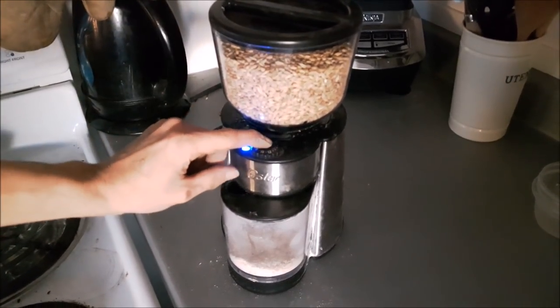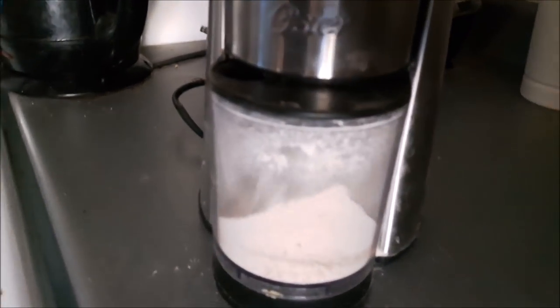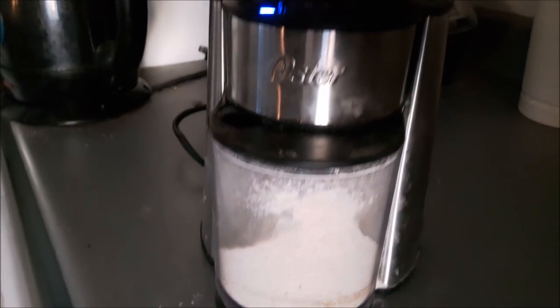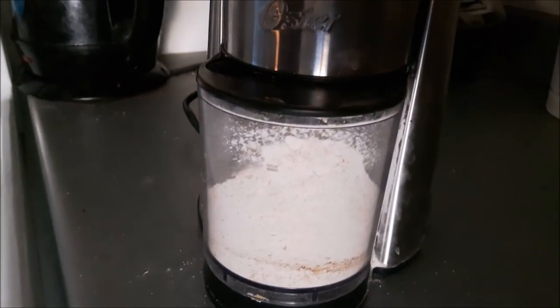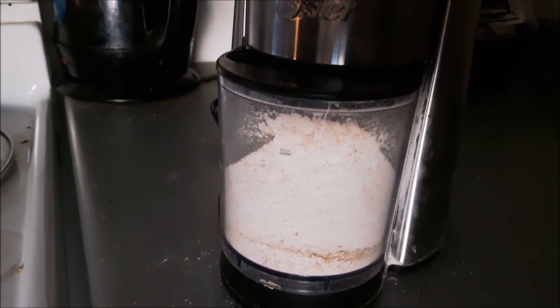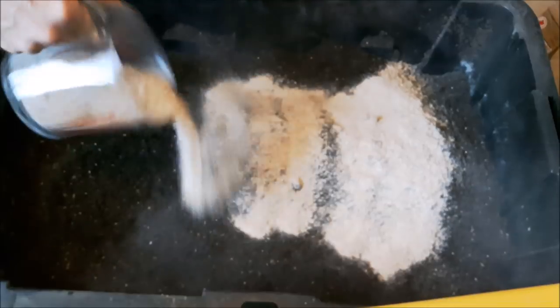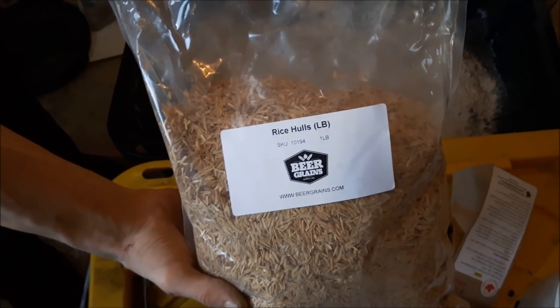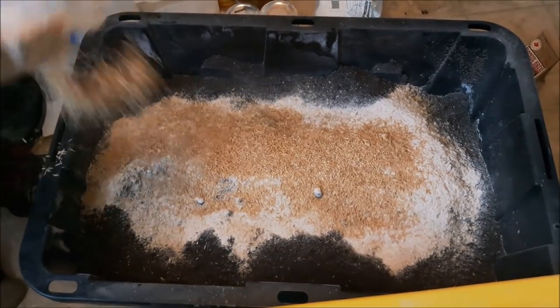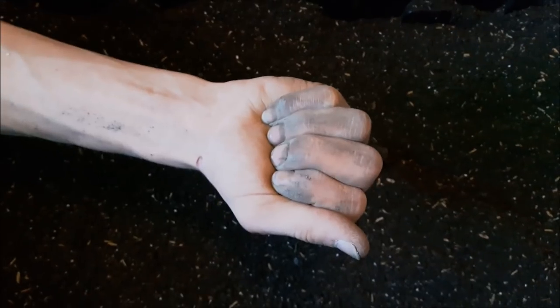Oh no, I forgot to use my malted barley. I have this fancy grain mill — actually it's a coffee grinder. It's not even supposed to be used for grains, but it works pretty good, it gets clogged sometimes. Malted barley is amazing — it has tons of enzymes and nutrients. I like to use a cup per cubic foot, maybe even a little bit more. Fungi love it, everybody loves it. Also add lots of rice hulls — it's good for aeration for a little bit, but in no-till it breaks down really fast, so I'm adding it more for the silica. Same reason I add the horsetail — horsetail has lots of silica.